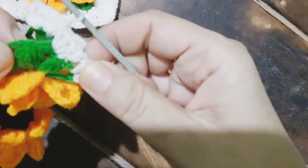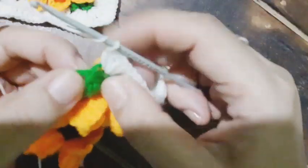After that is done, I am going to move to the tip of the triple crochets, where I am going to work 2 double crochets. Then I'm going to chain 2 and work 2 double crochets again in the same chain space. So our second corner is done. After that, again I will move on to the chain loops and work 4 double crochets in each till I reach the third corner again.